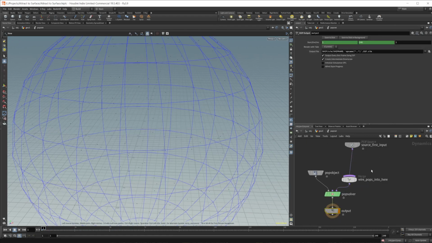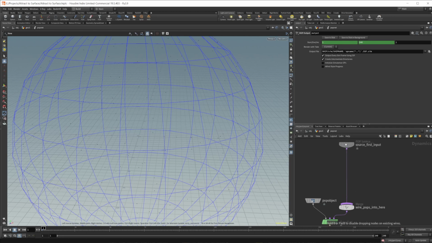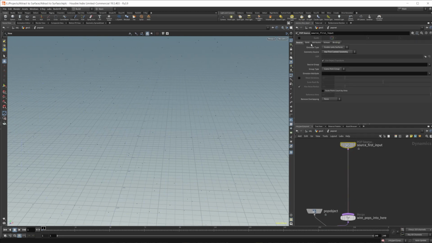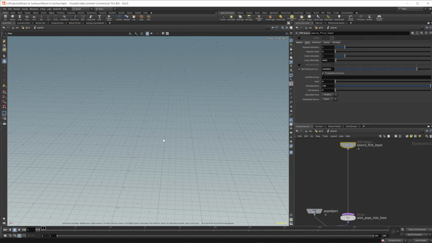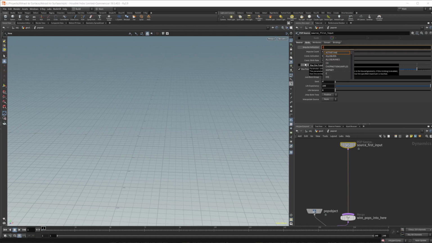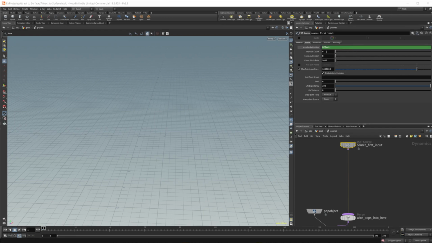Let's set our display flag there. With our pop source here, let's drag that up, and let's disable the guides. I only want to create some points on the first frame, so let's disable this constant activation. Let's set this impulse activation equal to an expression, $FF equals 1, and that'll make sure that we only spawn particles on the first frame, and we can spawn like 1,000 or whatever we want.